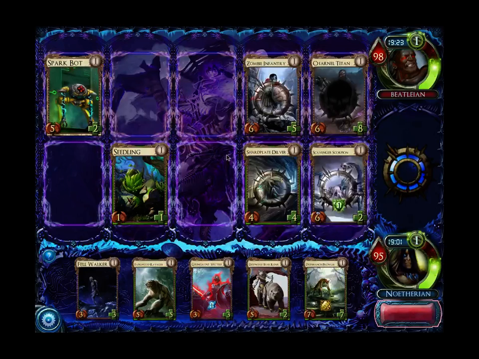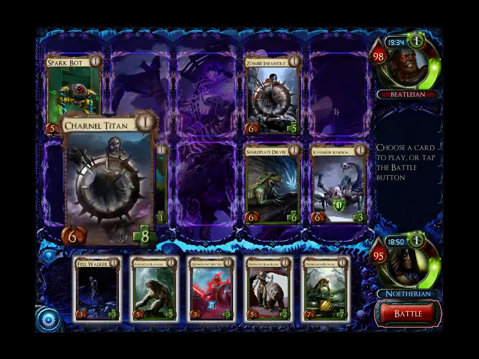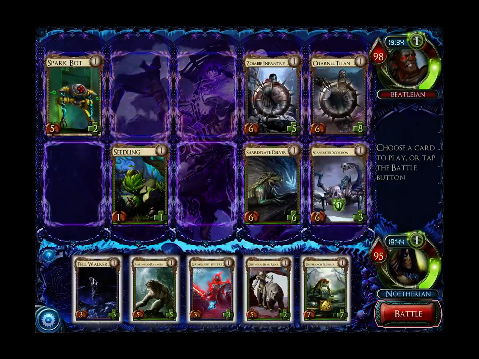Zombie Infantry and Charnel Titans are both strong. Charnel Titan in particular is a really strong card against my deck because I often have creatures like Seedling or Fellwalker sitting around. Opponent can get a lot of value out of a Charnel Titan.